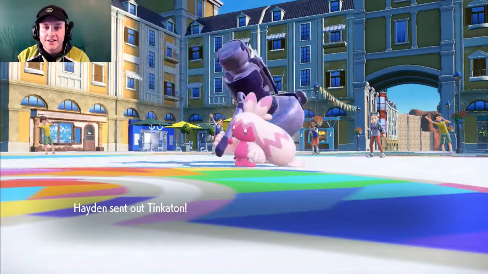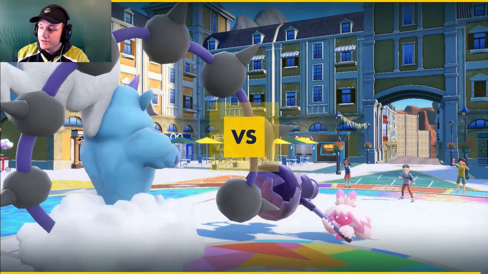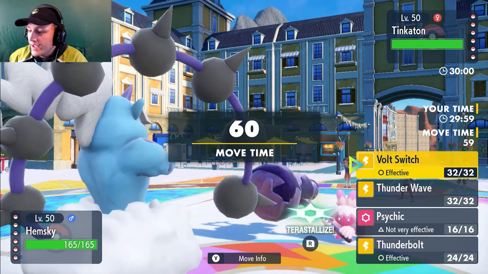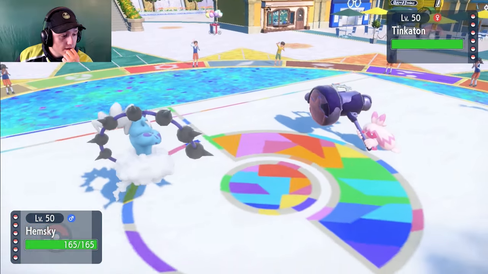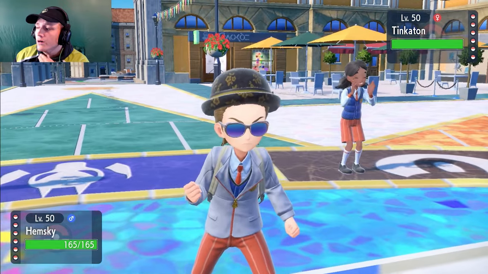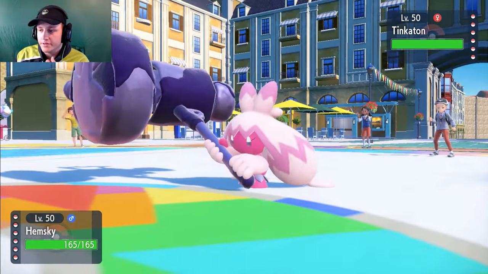Good luck, have fun to Haydunn once again, and it is the Tink as expected. So what we can do here is we can just Volt Switch turn one and go into our Donphan. And this will give us a good idea of damage at this point. So we shall see from here kind of what we're working with.